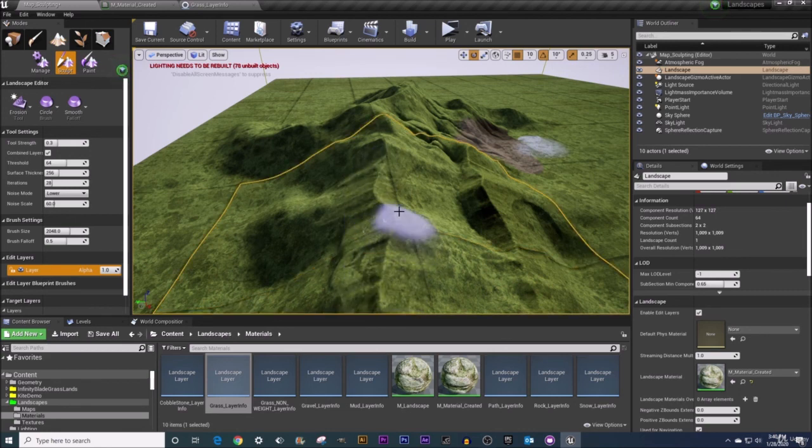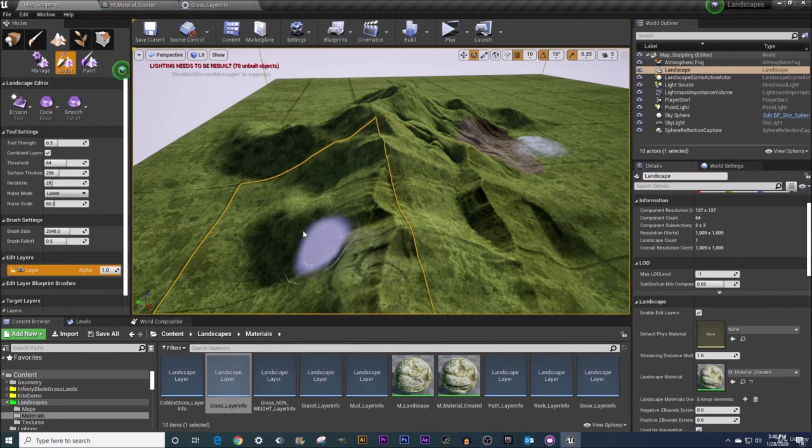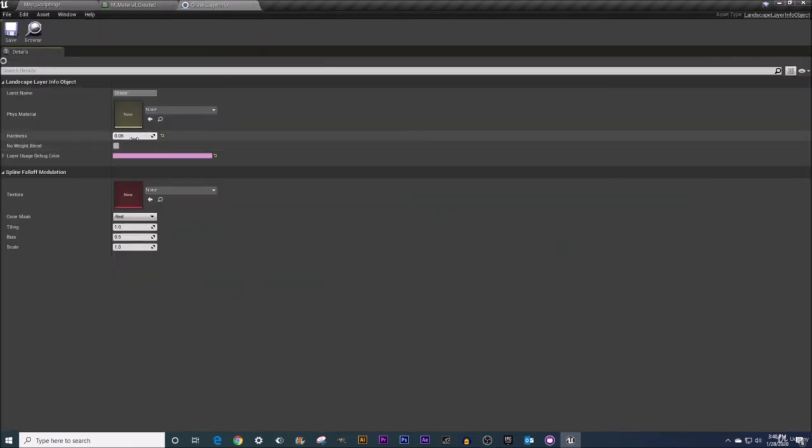Now, it may be a subtle difference, maybe a little bit hard to detect, but it does make the terrain a little bit softer, a little bit easier to apply erosion. So that's what that does. I'm going to set this back to 0.5, where it was before, save it, and jump back to my map.